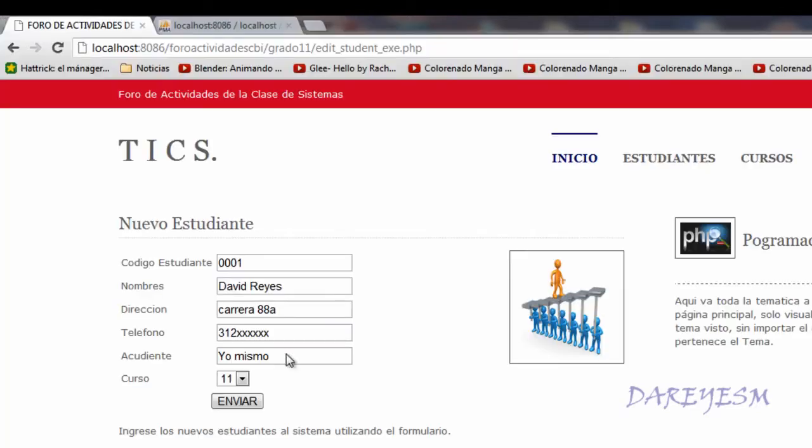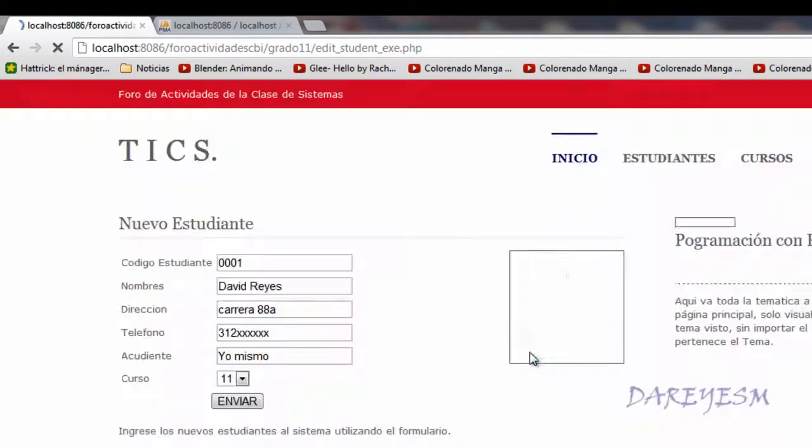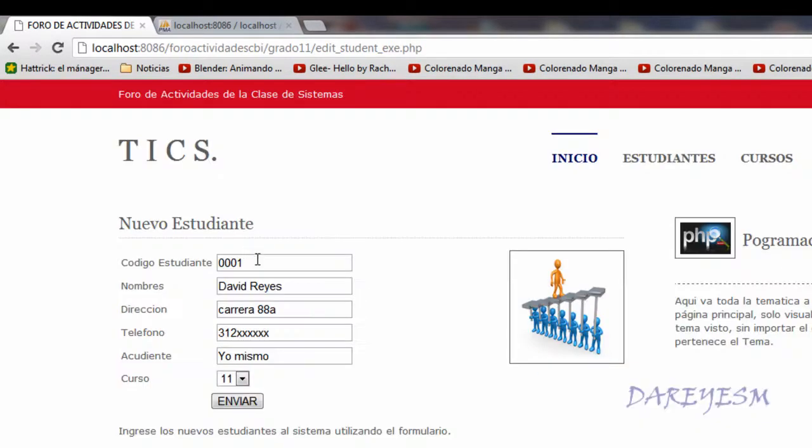Okay, for example, I'm going to press F5. I'm going to change this code. I'm going to put 89345, and I'm going to change the name. Here I'm going to put the name Lola Perez. She lives at the school.